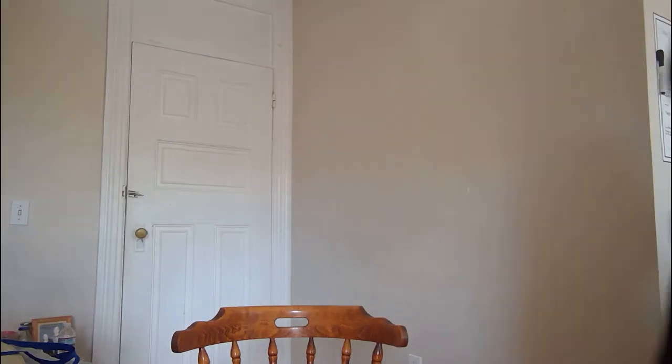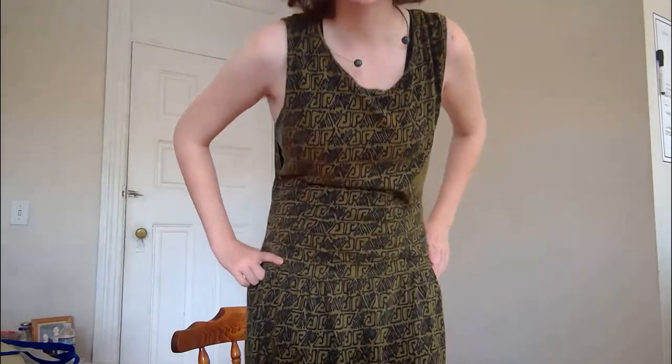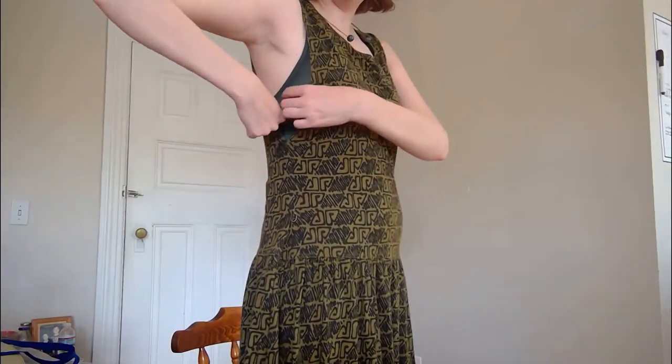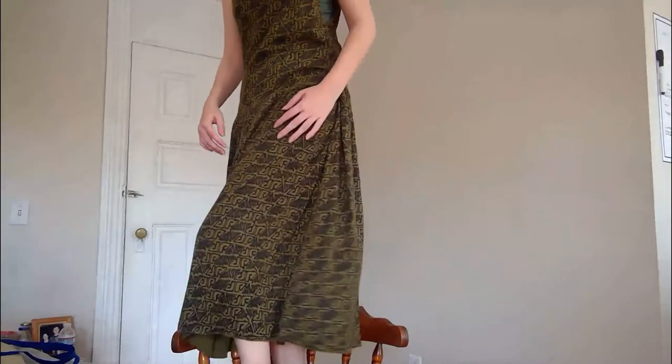There we go. So that as a comparison to this, which is also very 1920s, it has the drop waist, which was very of the time period. The only thing that really makes it sort of modern is that the armholes go down. If the armholes were more up here, it would make it more, not exactly authentically 1920s, because it isn't 1920s. And this does have that length again.